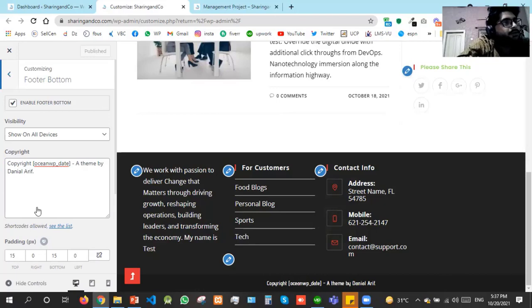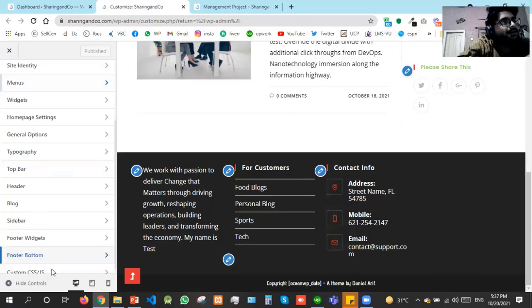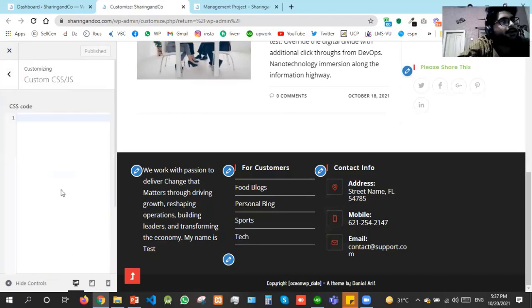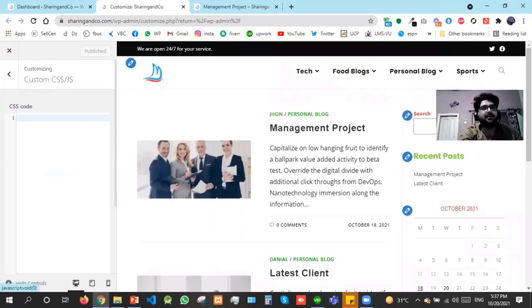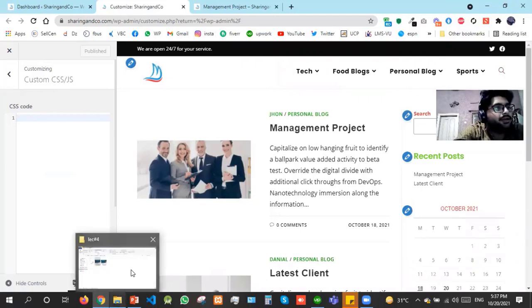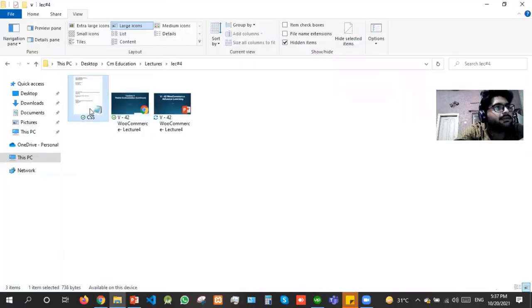Okay, so this is the last and the important part. If I want to add some CSS code, suppose I don't like this search icon to be this small, I want it to be big. So I can add CSS code in it.